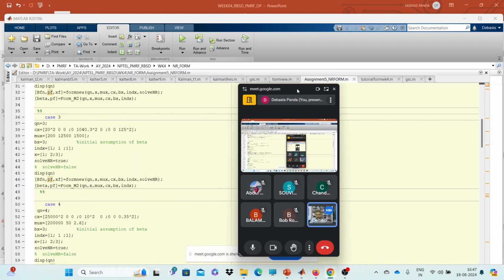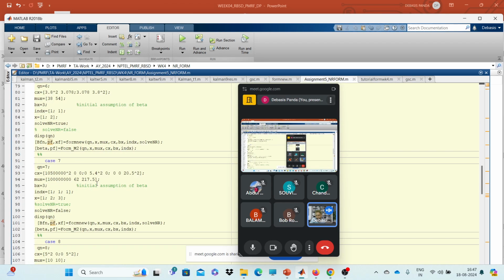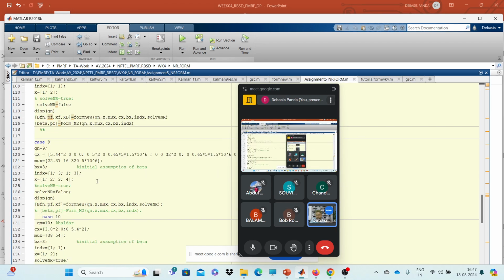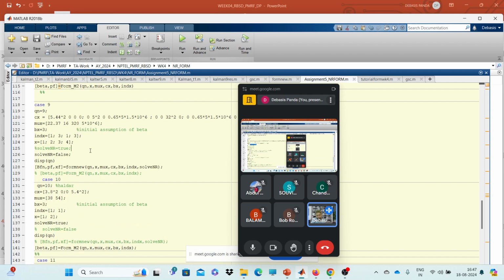So we are looking for question number 9. For these 4 random variables, I have put all these values here. Now you just need to solve it. Look at this here. The indexes are given like 1 3 1 3. That I will talk about in the next class, how to convert it using those indexing properties.